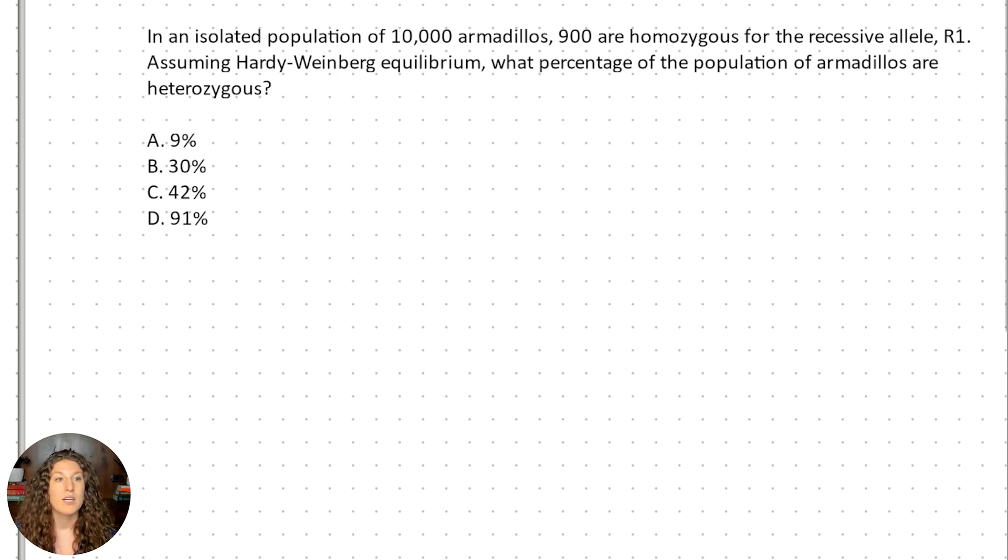And the reason why is because when we assume Hardy-Weinberg equilibrium, we're also assuming a lot about this population that is very rare to happen in any population, but particularly in humans. So before we dive into how to approach this question mathematically, we do want to talk a little bit about this assumption that we're making here. Whenever they say assume Hardy-Weinberg equilibrium, they're letting us know we have an isolated population.